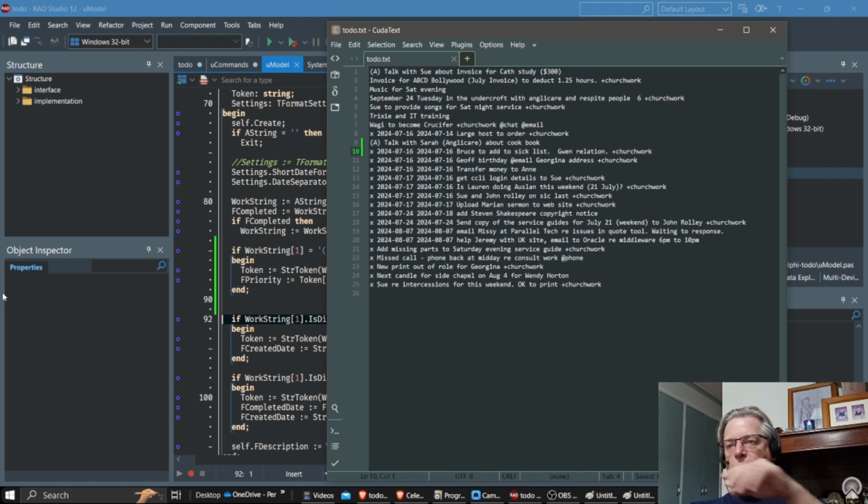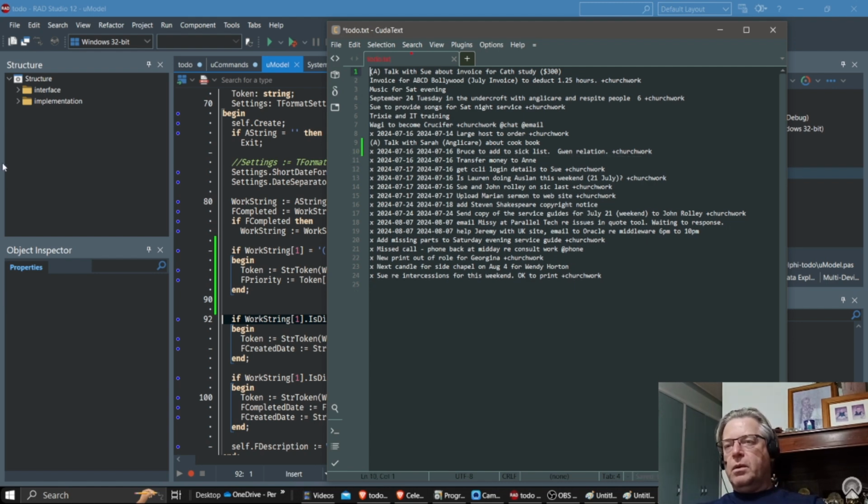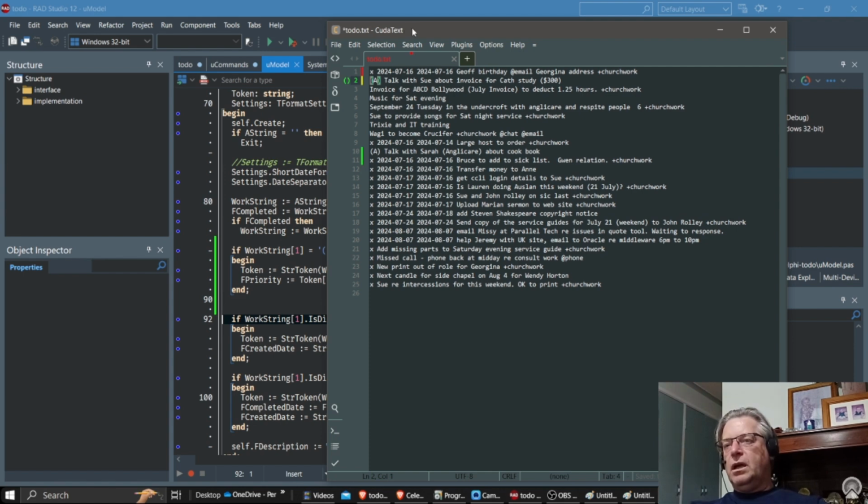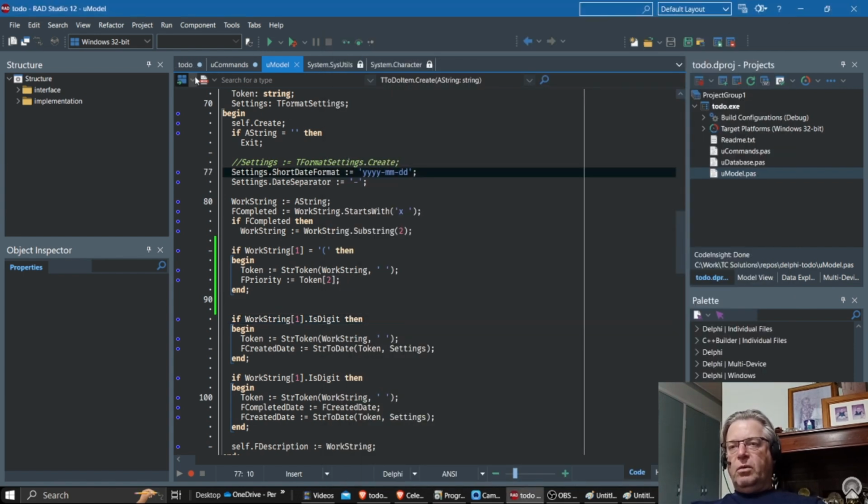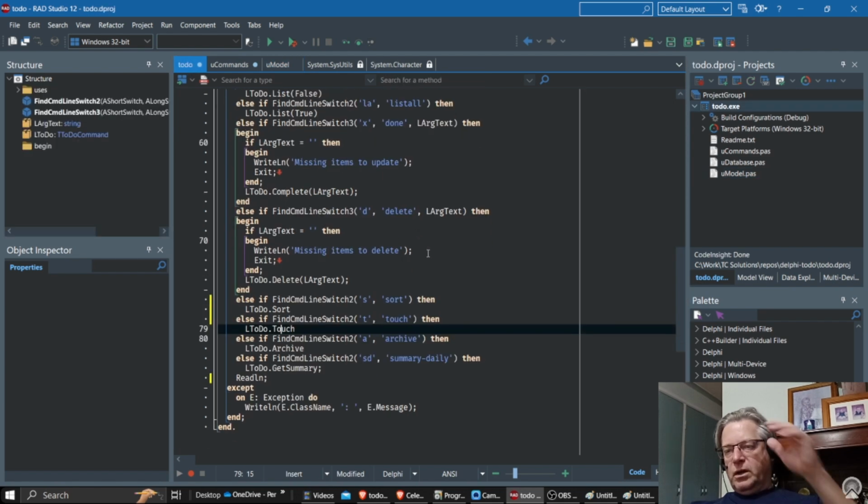So I'm going to move these around a bit, and I'm just going to move that one up to here, and I'll save those changes. And this time round, what I've then added in was a sorting function. So that would, let's say, put all the items which are completed at the end. The other ones will be sorted if they've got a priority, the dates, etc.